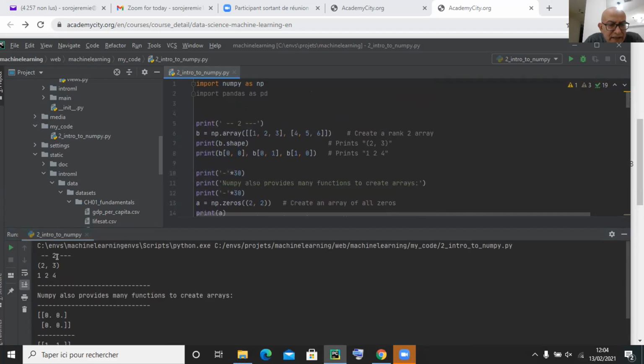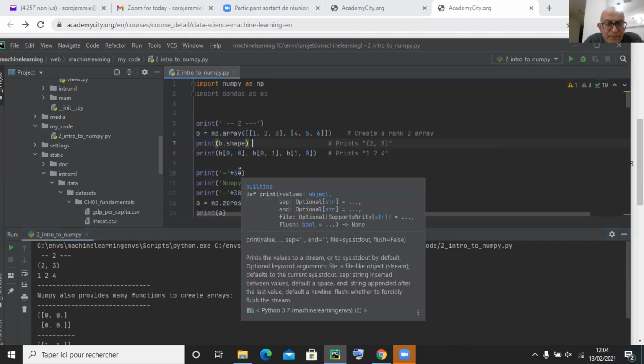First of all, we have the title. Then we define B as a 2D array. It's an array of 2 dimensions with 2 rows and 3 columns. That's why when we print the shape, we get 2 rows, 3 columns. Then we're printing specific numbers.